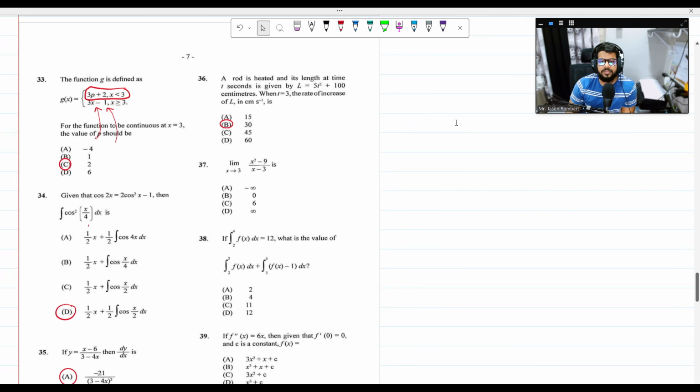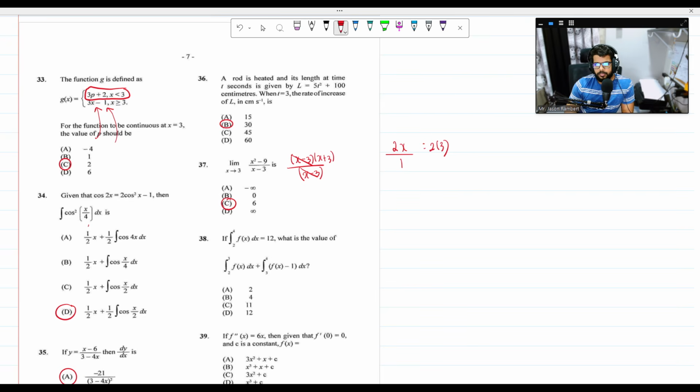Look, we have the first taste of L'Hopital here. I am going to do the cancelling and I am going to do the direct substitution as well, and I'll use L'Hopital. So directly substituting, I will get 3 minus 3 in the denominator, which is indeterminate. The numerator, however, is a difference of 2 squares, x minus 3 into x plus 3 over x minus 3. The terms cancel, plug in 3, 3 plus 3 is 6, so 6 is my answer. Or I can use L'Hopital and differentiate the top to get 2x, differentiate the denominator to get 1, and then plug in the limit. 2 into 3, and we get 6.